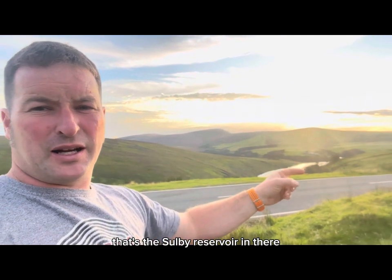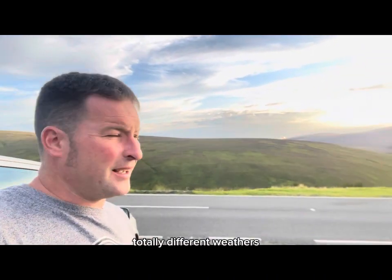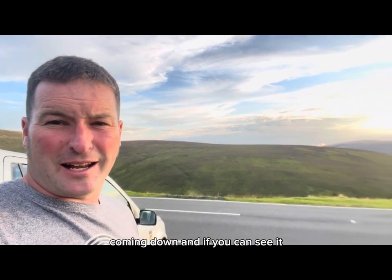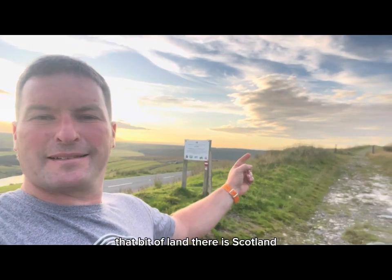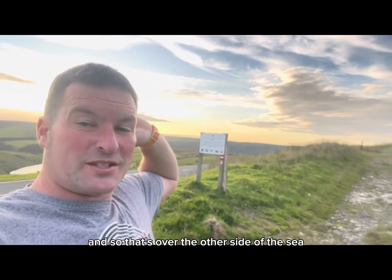That's the Sulby Reservoir in there. And yeah, so just a different view. But like I say, an island of totally different weathers. So I couldn't resist that coming down. And if you can see it, that bit of land there is Scotland. So that's over the other side of the sea, we can see that, and over that way is Ireland, but you can't see that from here.